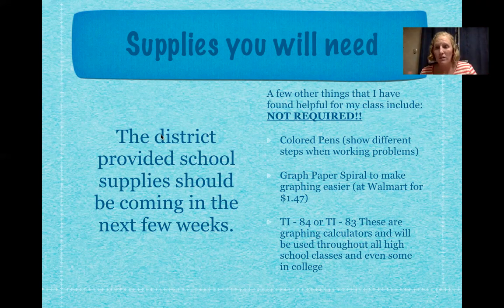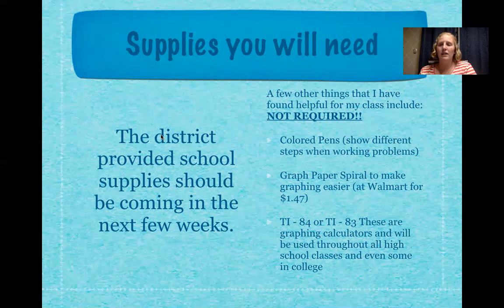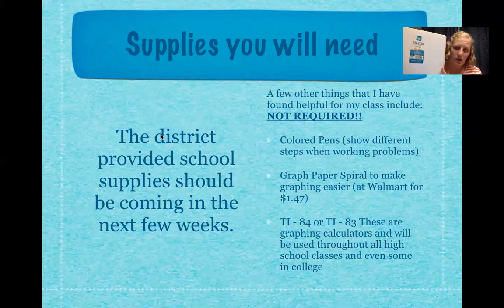We won't always be using graph paper, but if you just have everything in one spiral, it makes it a lot easier. Walmart actually sells these, it says 4x4 quad notebook. I know it's backwards, but if you just search graph paper spiral from Walmart pickup, which is what I did, I didn't even go in the store to try to find it. I just did Walmart pickup and it was $1.47.